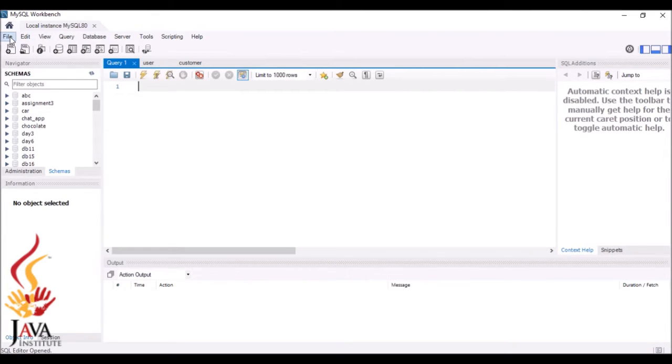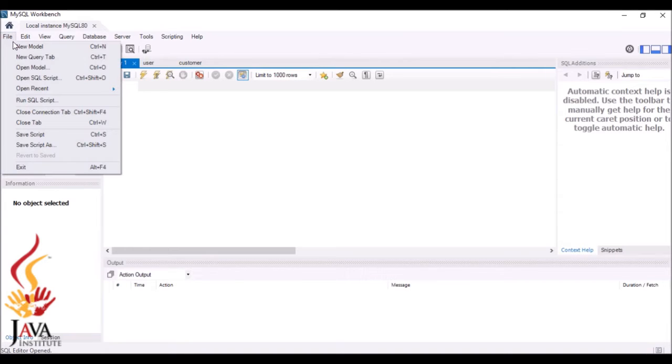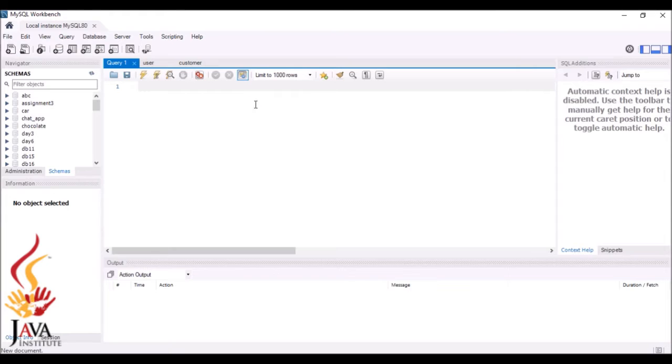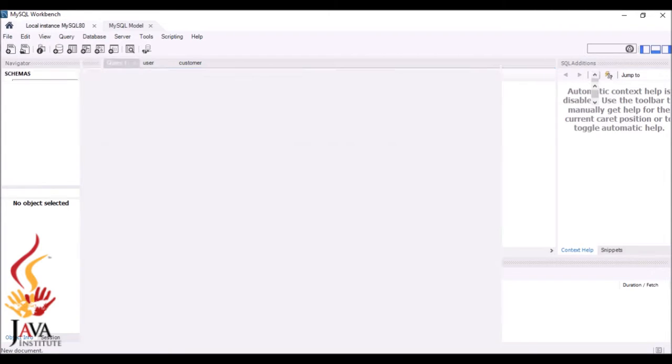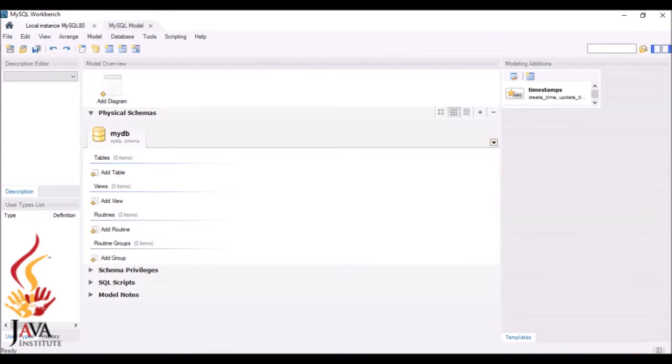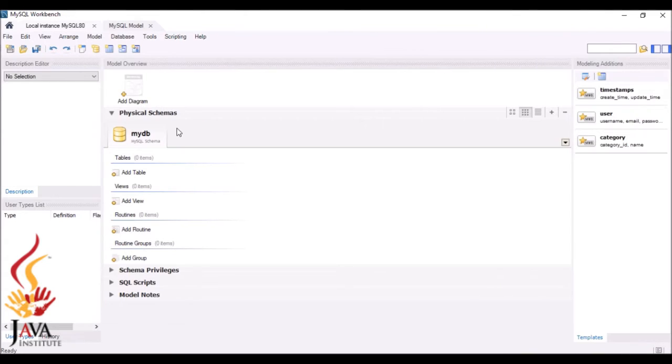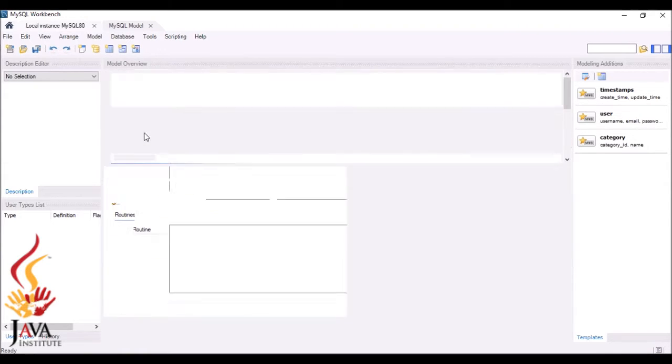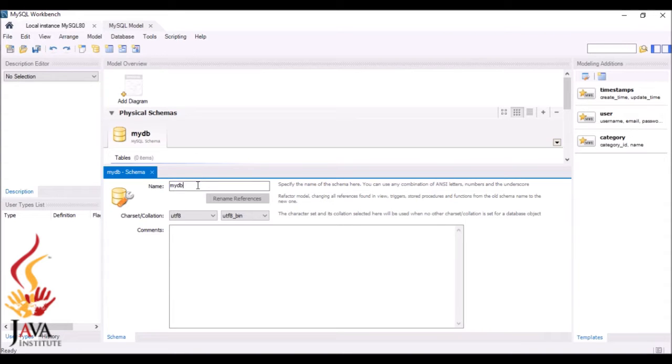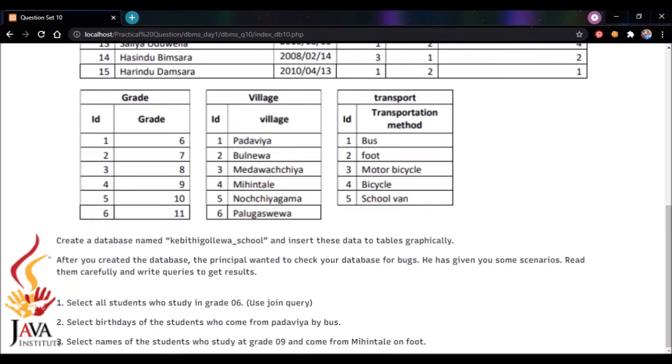To create a new model, I will go to File and New Model. To create a new database, I will double click here and I can name my database as Graphically School.